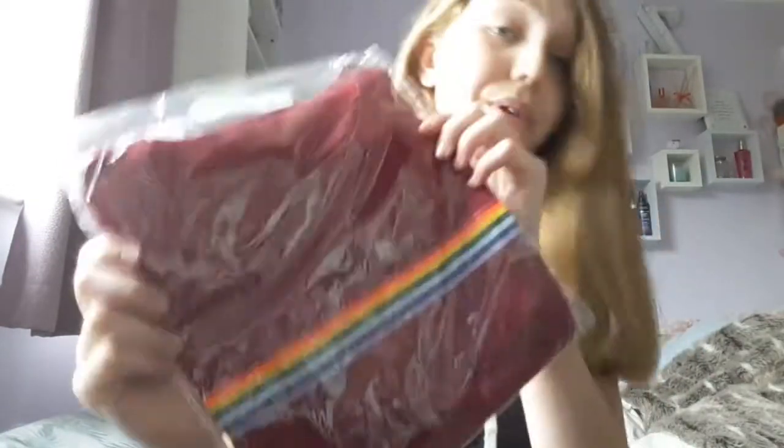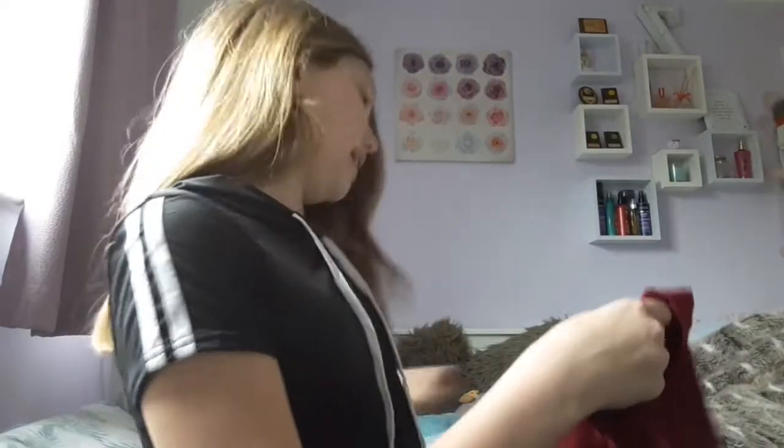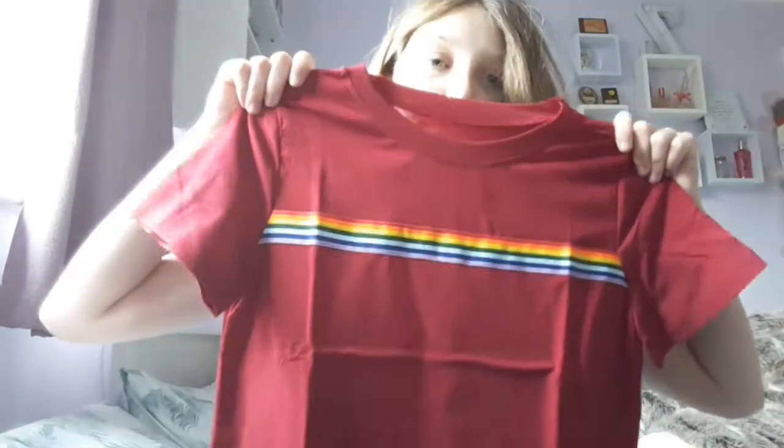We've got another t-shirt. What is this? This is the striped tape tee with a killer rainbow. This is like this really pretty burgundy red color. I mean, it looks more burgundy in the picture, but it still looks really nice. This looks real cute. So let's try this one on.